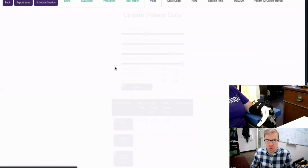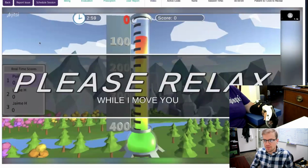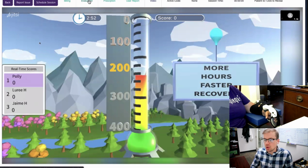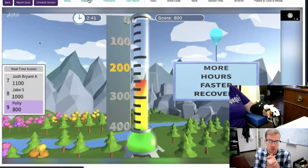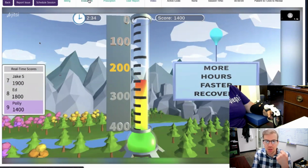Well, okay, so let's go ahead and hit play here and let's see what's going on. Very good. So this one, as you probably can tell, is more of a tone reduction game. Now, we very much encourage people to try their best to extend, right? Because one of the best ways to get the reduction in tone of our flexors is actually to use the thing called reciprocal inhibition. So whenever your extensors turn on, that reflexively will turn off your flexors. So we can leverage this circuitry that's built into our spinal cords to help with this process.